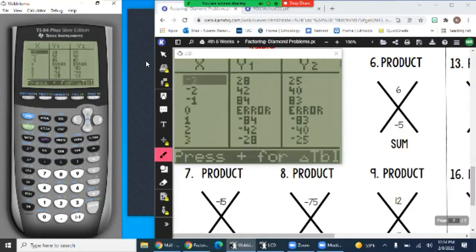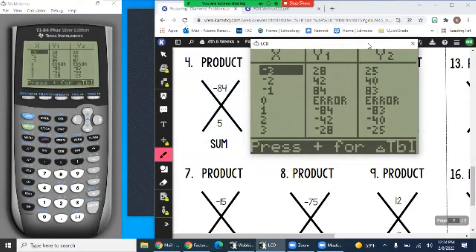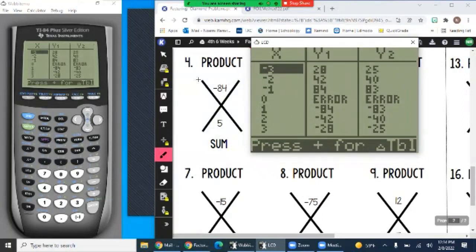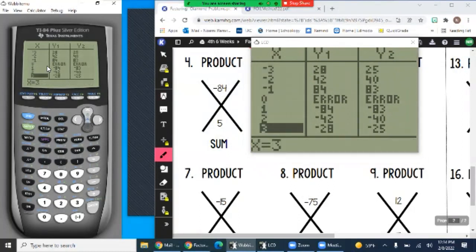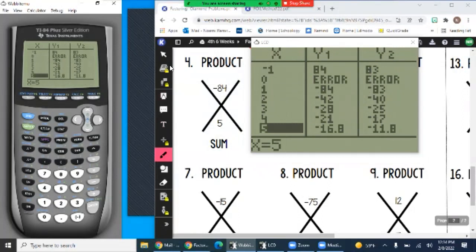All right, now, where are we looking for the number 5? We're looking for the 5 in Y2. We're not looking for the 5. A lot of people get confused, or decide that they want to look for it here. Angel, look up. A lot of people go straight here. No, that's why we wrote it in the notes. You look for it in Y2. We're looking for the 5. We wrote it in the notes.